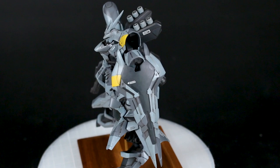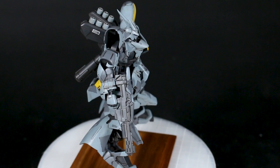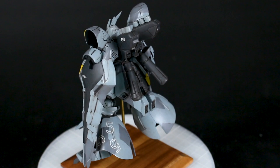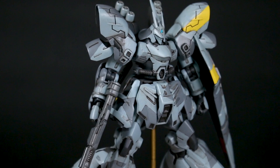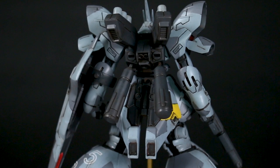Then I used a dark brown Mr. Color weathering wash — just kind of brushed that around on it to dirty it up a little bit, fill in the panel lines and details, and give it a little warm tone to balance out the cool blues. The top coat I used is kind of a mix — a semi-gloss top coat with a little bit of matte mixed in, so it's between matte and semi-gloss. You still get that semi-gloss shine, but it's not too glossy. I think I got a good balance — it's satiny with just a little bit of shine.